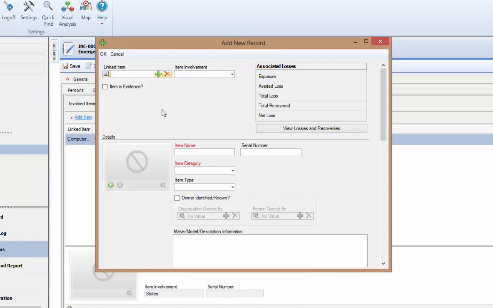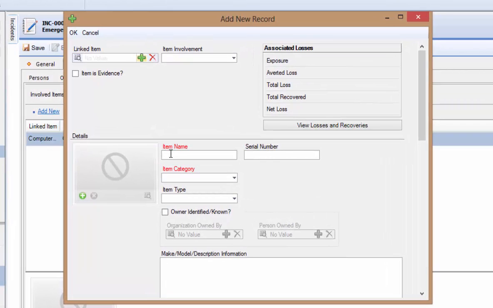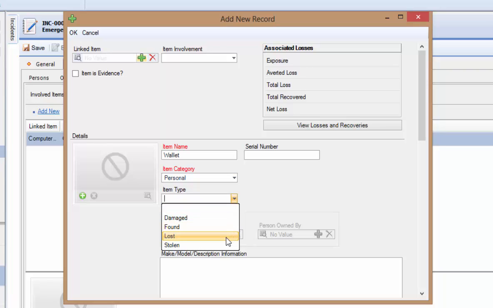There, you would see the details that you just added and can update the rest of the form as we saw earlier. If the linked item field had been hidden in your system, another method for adding an involved item is to simply complete the data entry in the Details section. As we've discussed before, adding to or updating the Details section does not update the item's data forms. So completing the data entry here will allow you to capture all of the relevant details of the item, which can still be searched on and reported on, but it does not create a record that will be saved within your item's data forms. Sometimes this leads to the question as to why you would want to do this.